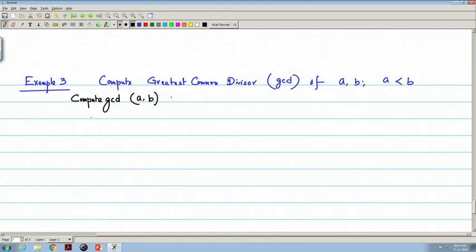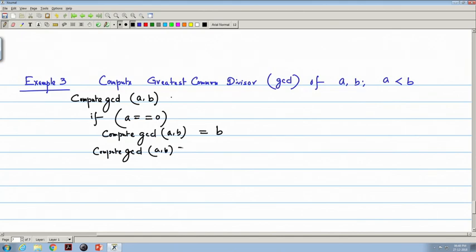If a equal to 0, then compute GCD a b equal to b, else the recursive step: compute GCD a b equal to compute GCD of b modulo a and a.